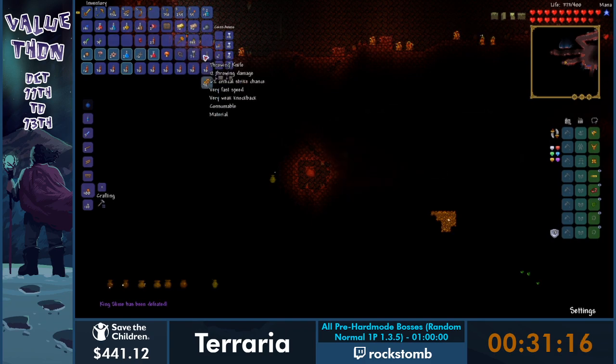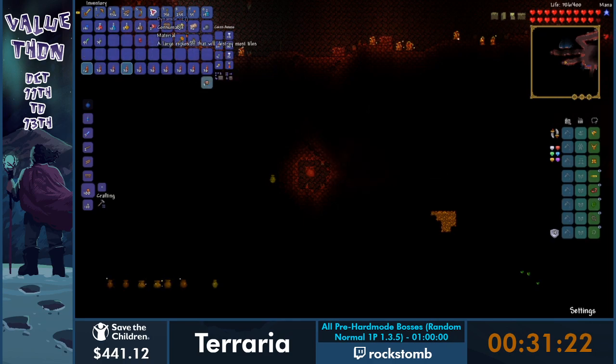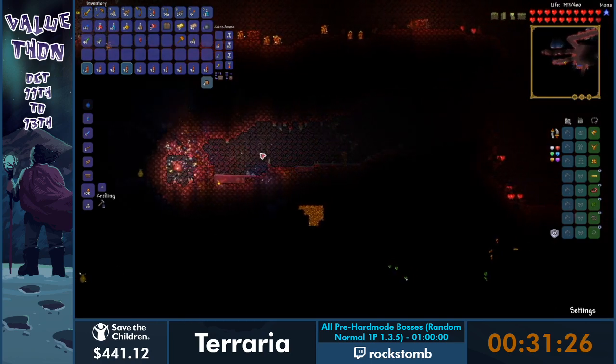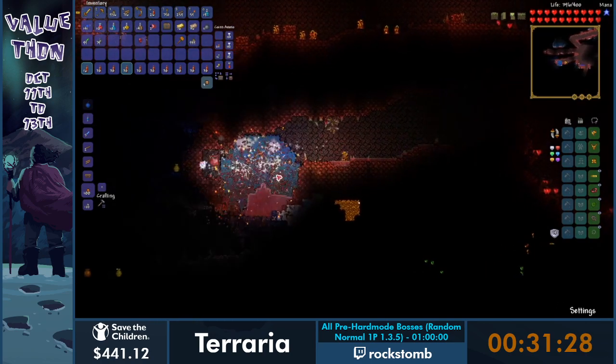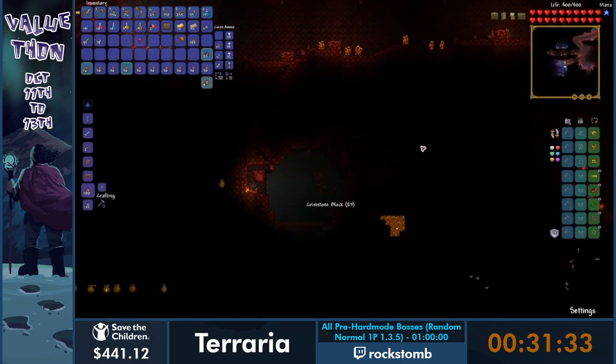Alright. I can actually kind of dip that, equip that, get that. Boom, boom. This is a bunch of garbage I don't really need. And we'll start summoning the Brain. I don't know that that's going to break, so I'm just going to wait here for that. Yeah, I didn't think so. Okay, that's fine. Not a big deal.